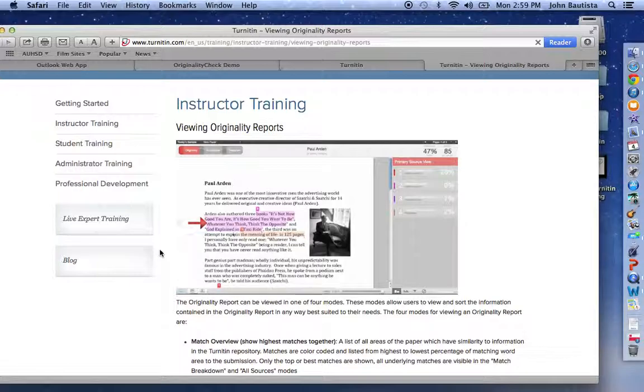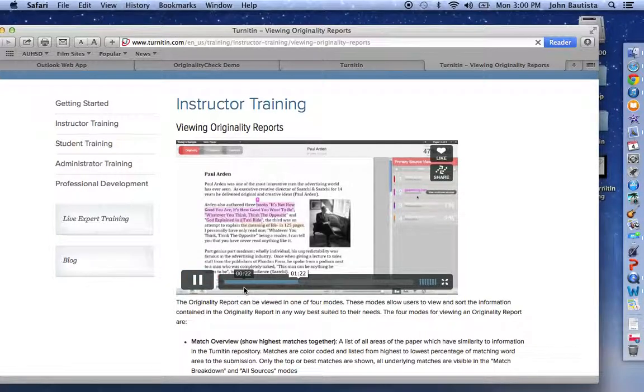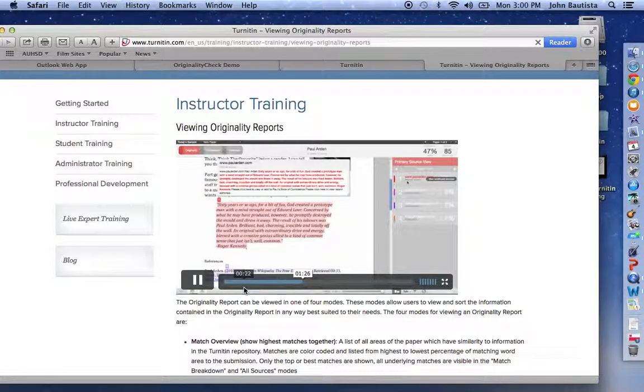Click on the matching text within the paper, and the matching source of the text will show up in a pop-up window showing you the matching text plus some of the surrounding text. To close that pop-up window, click anywhere else in the paper and the pop-up window will go away. If you click on the primary match for a source to highlight all the instances of the matching text within the source, then you can scroll through each index of matching text of this paper by clicking on the arrow to the right.